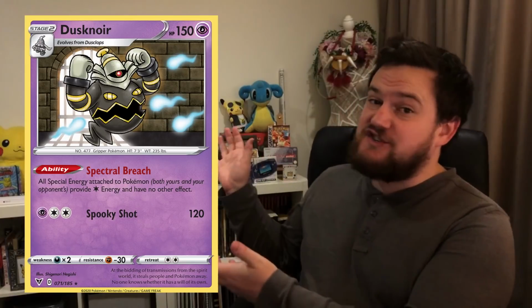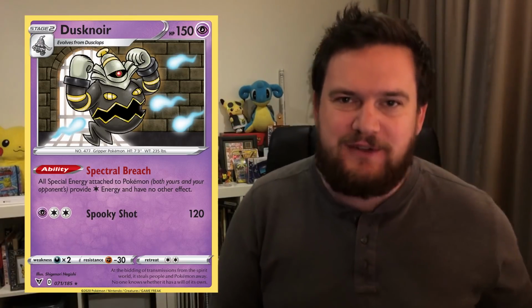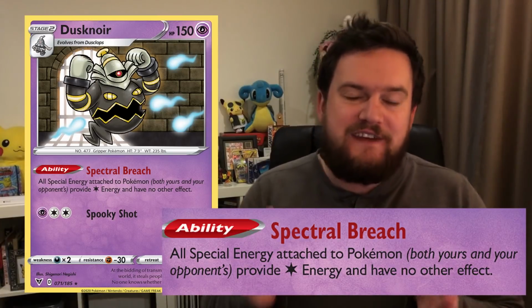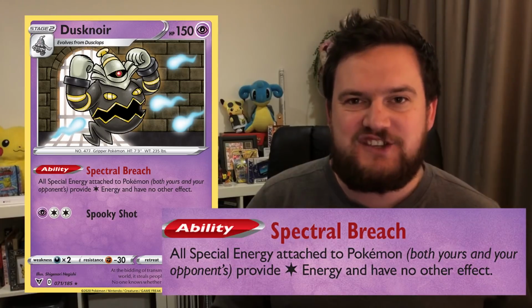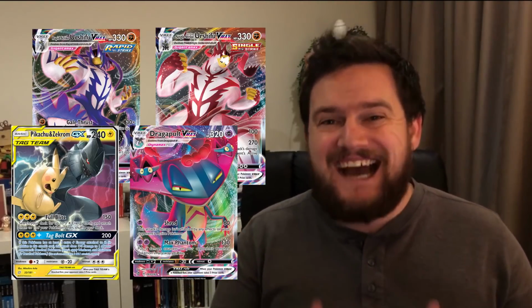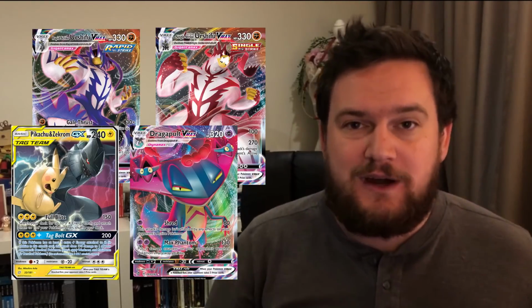Welcome back everyone to more from the Sableyes. I'm Mitch and today we're going to be taking a look at a really cool Dusknoir deck that denies your opponent the ability to use special energy. The Dusknoir, as pictured just here, has a very strong ability called Spectral Breach, which means that all special energy in play have no effects and only provide one colourless energy. This means that decks like Rapid Strike Urshifu, Single Strike Urshifu, even Pokemon like Pikarom or Dragapult that rely on special energy for their special effects or to get to the energy cost of their attacks can't reliably use them when Dusknoir is in play.